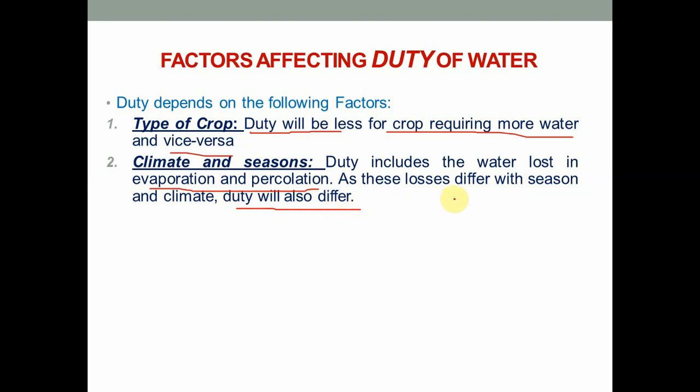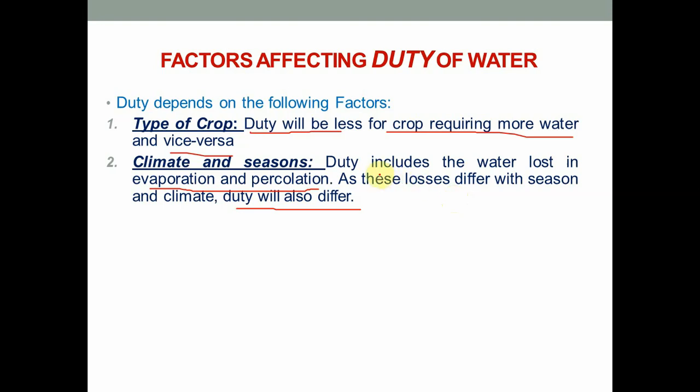For example, in a cold climate or in a wet climate, there will be less evaporation and percolation, so the losses will be less. That means the amount of discharge required will be less, and hence duty will be more.